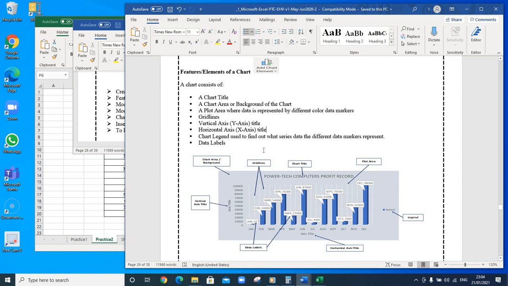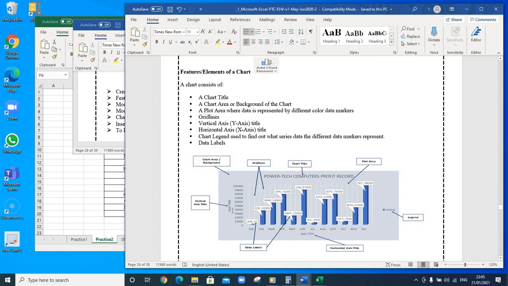Chart area, which is here, showing the background of the chart, and a plot area, which is the area within the background where the chart is generated, the one with the grid lines. And you also have the grid lines, which are the white stripes that you see here.